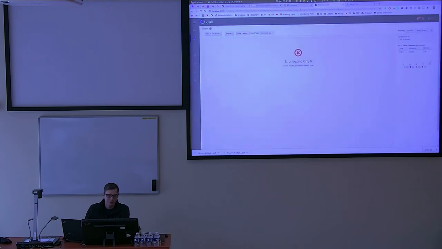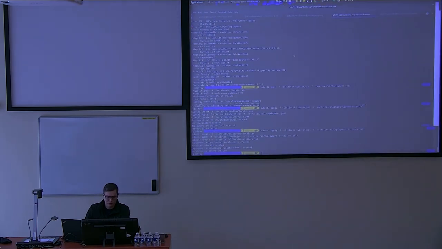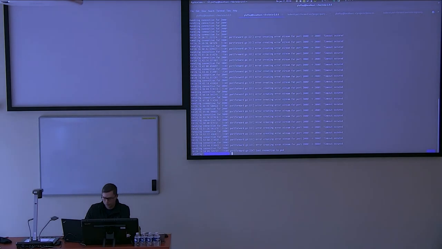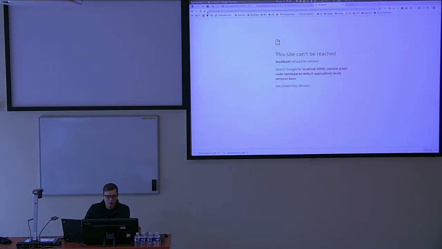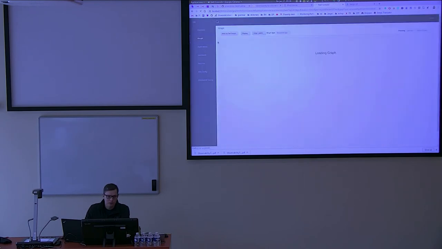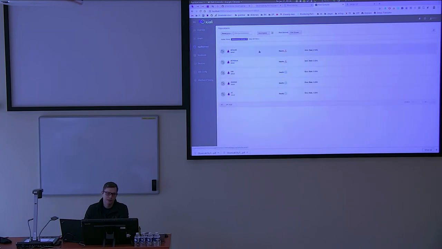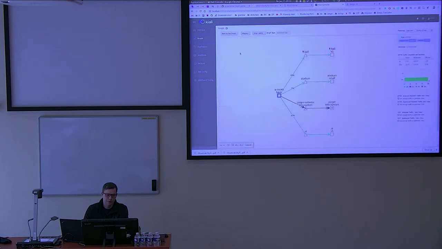So I will go to Kiali, and let's have a look at what Kiali can show us. As I mentioned, Kiali is a service mesh observability tool for Istio, and it provides you a high-level view of the namespaces and the applications deployed. We are working in this default namespace, so I'll just go there. We can see all the microservices. So we have AI locals, which is basically the players for local players, and there are visitors, ball, stadium, and UI. Then there is also this graph, which is very interesting.